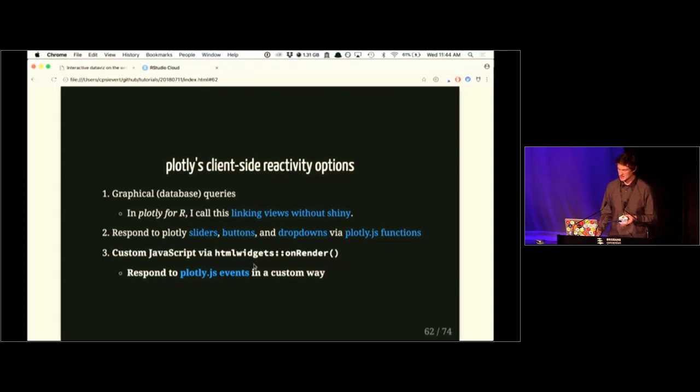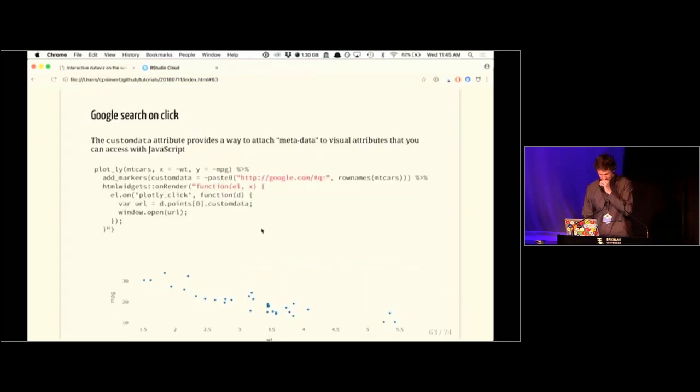What this means is that I can provide some custom JavaScript to respond to a Plotly.js event and do something custom with it. So we'll be using this to respond to a click event, to maybe add an annotation to a graph, or some other things.